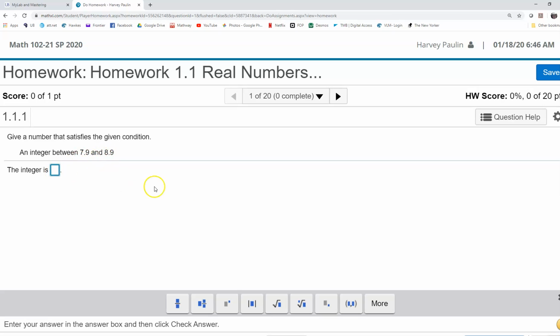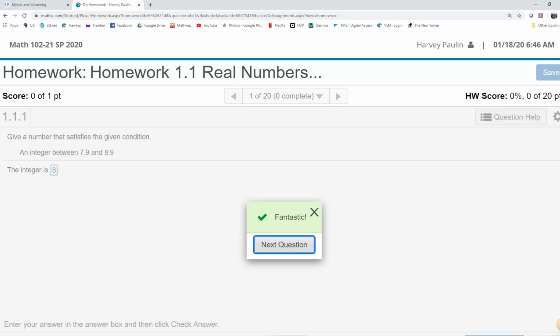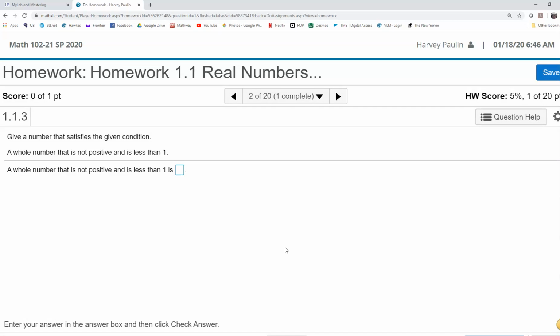And if you said 8, which I'm putting in there, they're saying that is, when I check it, I have that correct. Now I can go here or here or get this drop-down menu to get to the next question. So I'll just click next question.